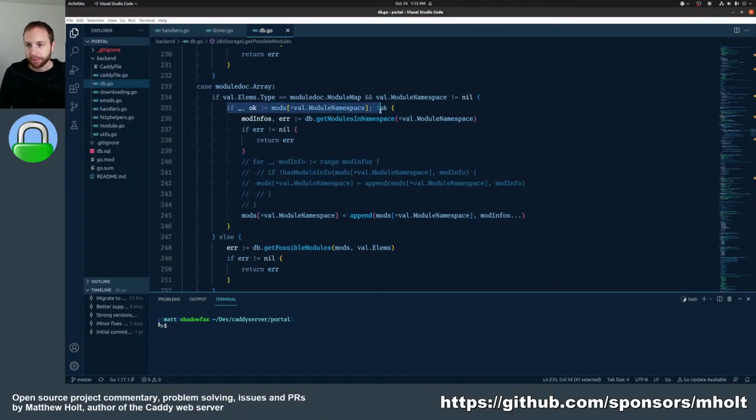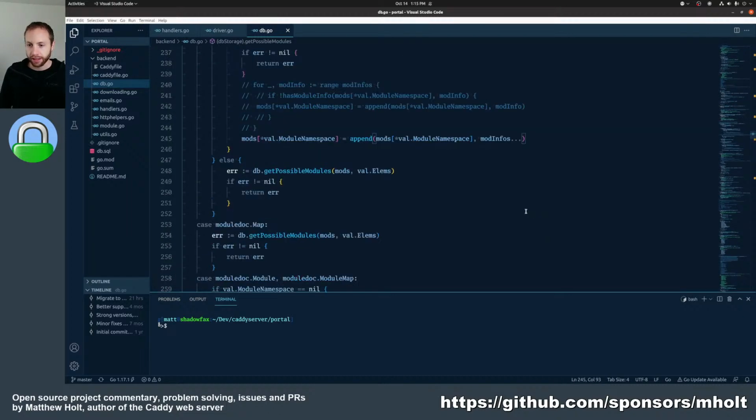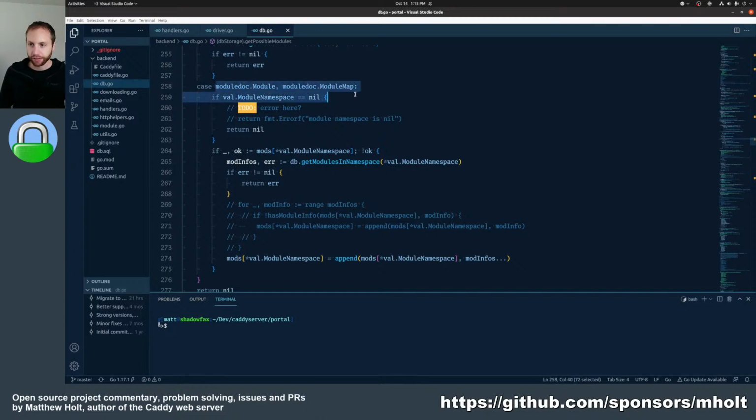So basically, if we don't already have information about this namespace, then get it once, just once, and we don't need to check for duplicates anymore. Add it to the map. We also do that down here if it's not an array but a struct field. Similar kind of check: if we don't already have information about this namespace, then get it. Otherwise, we don't need to hit the database again. And so I think we reduced the order of magnitude here pretty significantly.